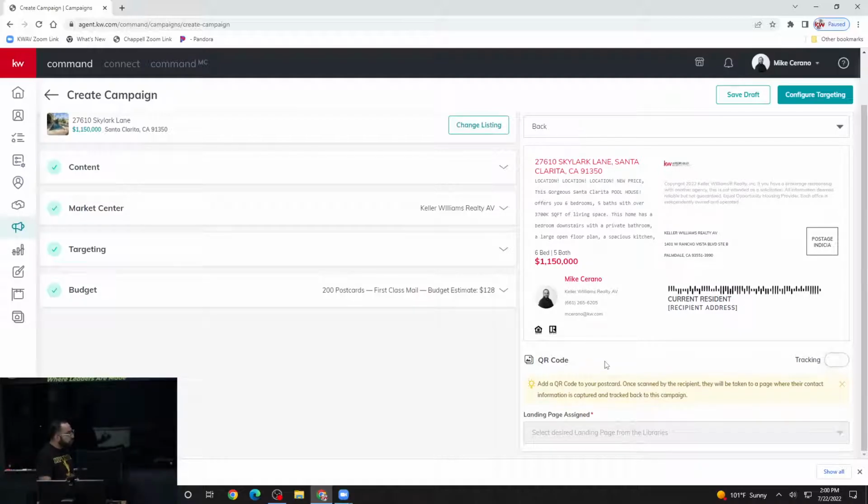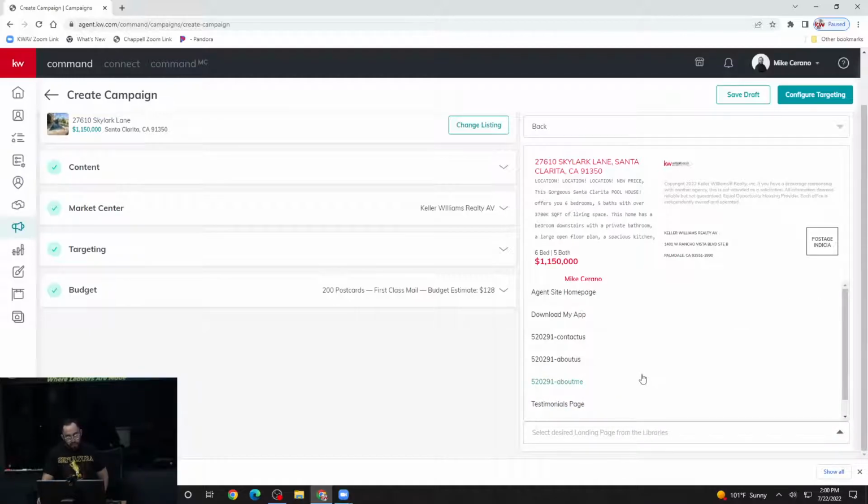The lead capture portion of the postcard: on the previous screen, right before I started, there was an area that said leads captured or leads obtained. That comes from this QR code section. It is optional. What this does is, if I choose to use it, it allows me to include a QR code based off of a landing page that I may already have created.